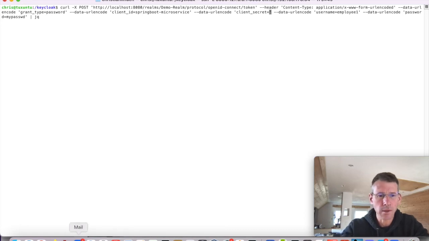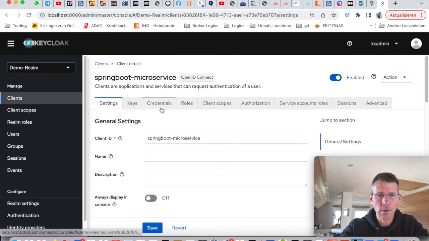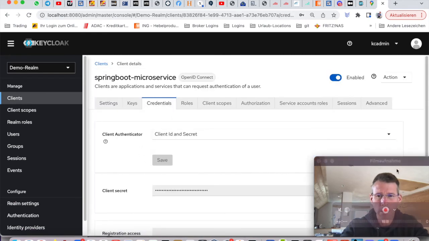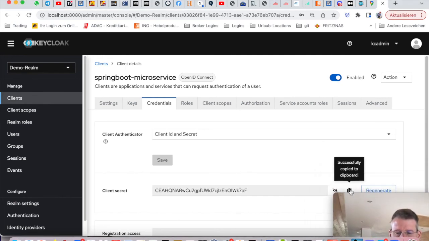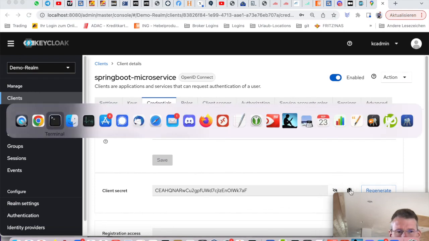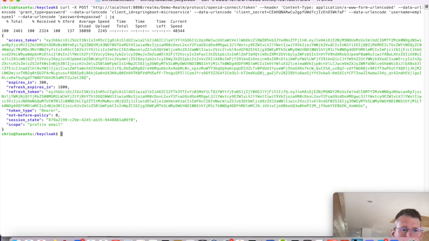So let's look up the secret once again. The clients, and the clients, the credentials. Here you have the secret. Take a look. Copy it here. Paste it in. This way we should get now our token.